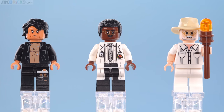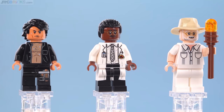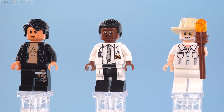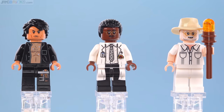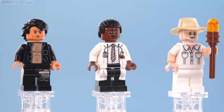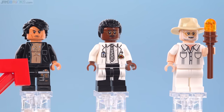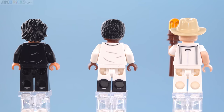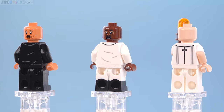Up close, left to right, here's Ian Malcolm, Ray Arnold, and John Hammond. Unfortunately, the print for Ian's torso, though it's very good quality in its design and the edge quality is very sharp, the color is just all wrong — it doesn't match his skin tone at all. It's nice that they do have the torn up leg there. This is all done pretty well with the dual molded legs, and the prints line up pretty well from the torso into the hip into the legs themselves. Got the dual molded arms over here. Hammond could not have an alternate face because of the head gear he wears.